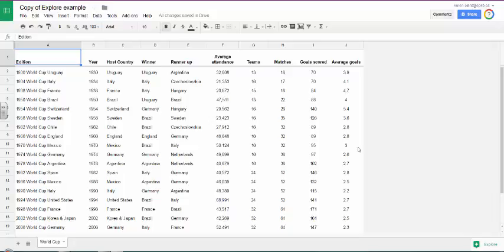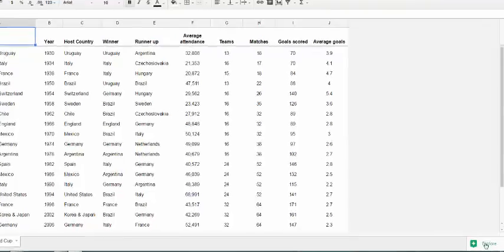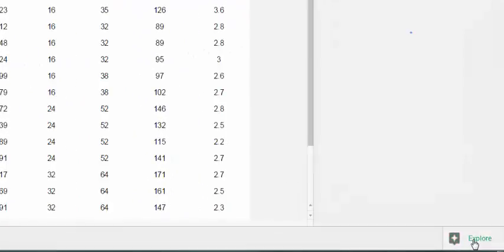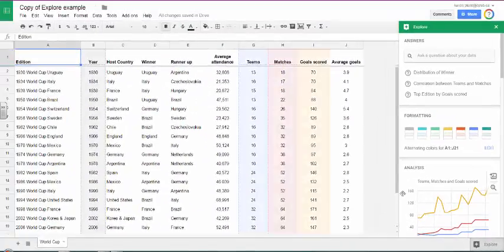The Explore feature in Sheets has been around for a little while, but it has some new functionality as of recently. You can use the Explore feature to ask questions about the data in your spreadsheet and see suggestions based on your data. Once you open a Google Sheet that you have editing access to, you can click in the bottom right and hit the Explore feature. It launches a window inside. There's some formatting suggestions as well as some charts and analysis, and we'll go through both of them.